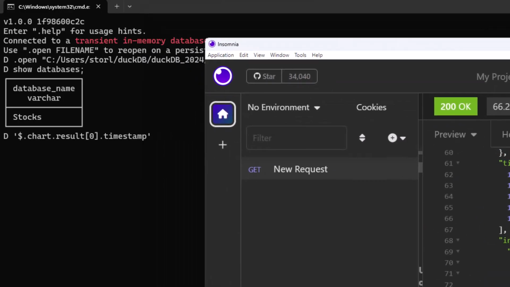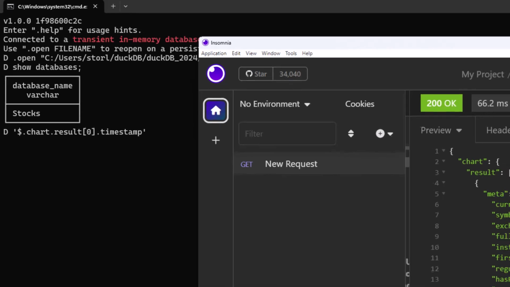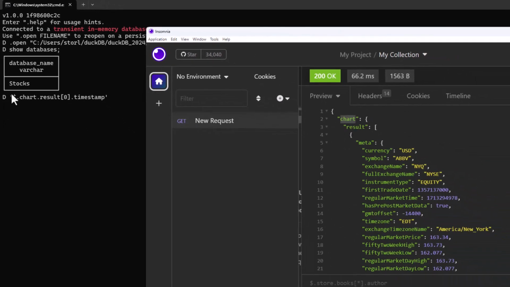If you look here, this whole JSON object, if I can get a hold of it, starts with the word chart. So that's what you see, dot chart here. Then you drill into the next one, which is result. But it only has one list. There's only one result keyword with a list in it.